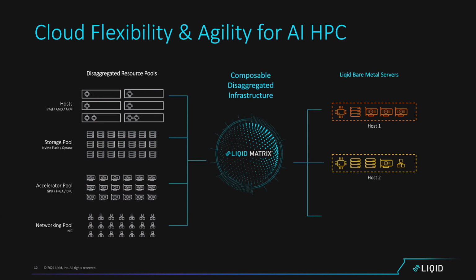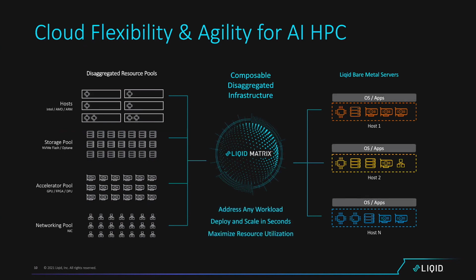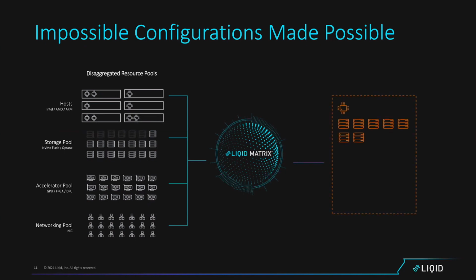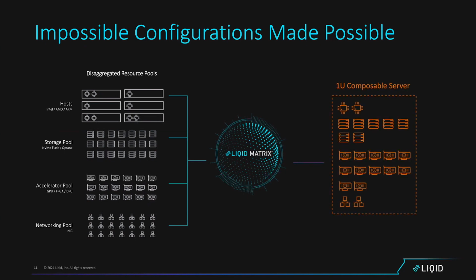And what that allows you to do is dynamically create hosts with different profiles based on your need at the time. There are some very large customers we work with who say, hey, I need a machine that doesn't exist today, and I want X number of GPUs and X amount of storage, and I need 16,000 of them. Can you get it to me now? And we're like, yep, we can just compose what you want. So this is just walking through breaking up the different pools of resources into a composed server.